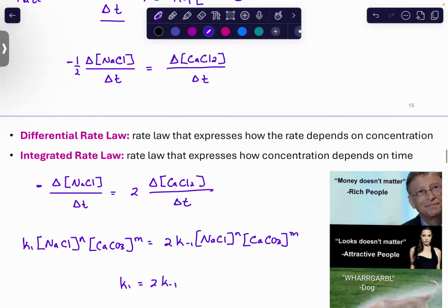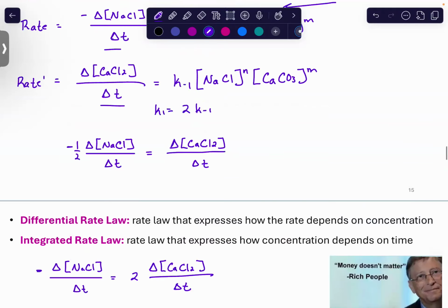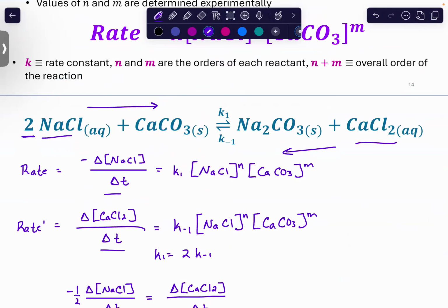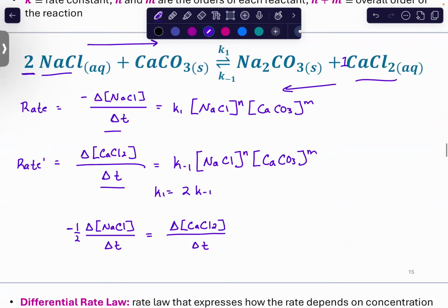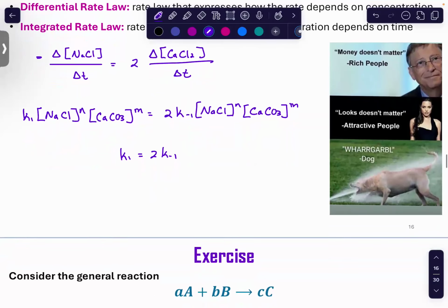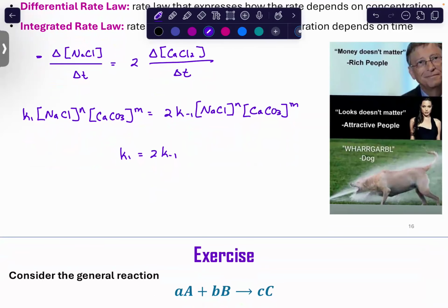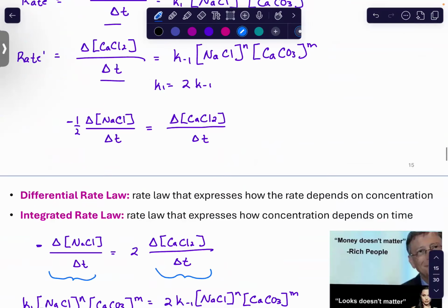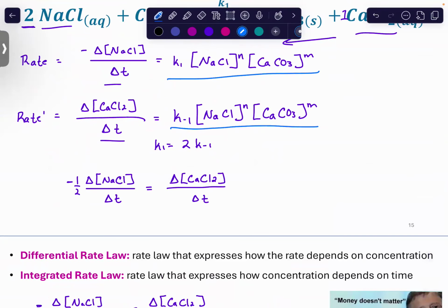Yeah, so if we go back up, that negative 1/2, because there's a 2 in front of the sodium chloride. And the rate of the sodium chloride has got to be negative because it's being consumed. So then you do 1 over that 2. You notice that the CaCl technically has a 1, so it's not going to get a fraction in front of it. So you set up this equivalence, you multiply through by 2, and then you substitute each one of these because we have those right there.